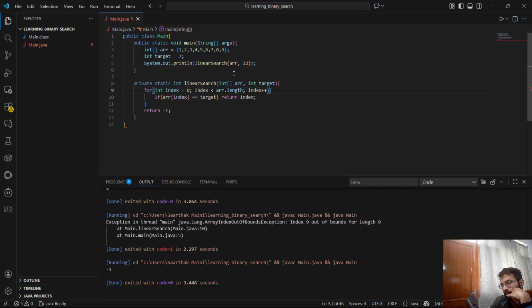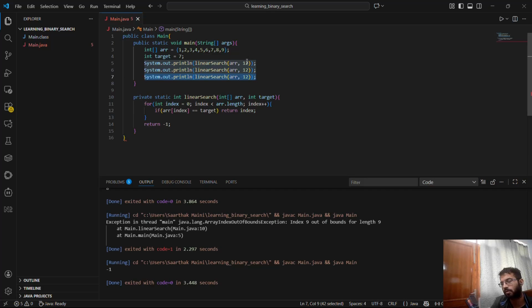Now it should be working, but I am going to test this. I wasn't expecting this. So let's have a value which is less than the current values. So let's say -45. A value which is in the array, so let's say 5, and a value which is out of the array, so let's say 11, right? Then let's see the output.